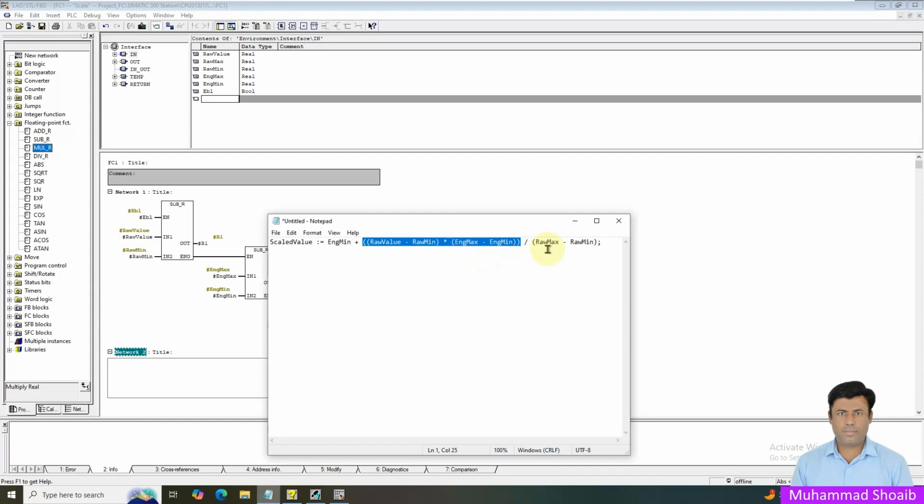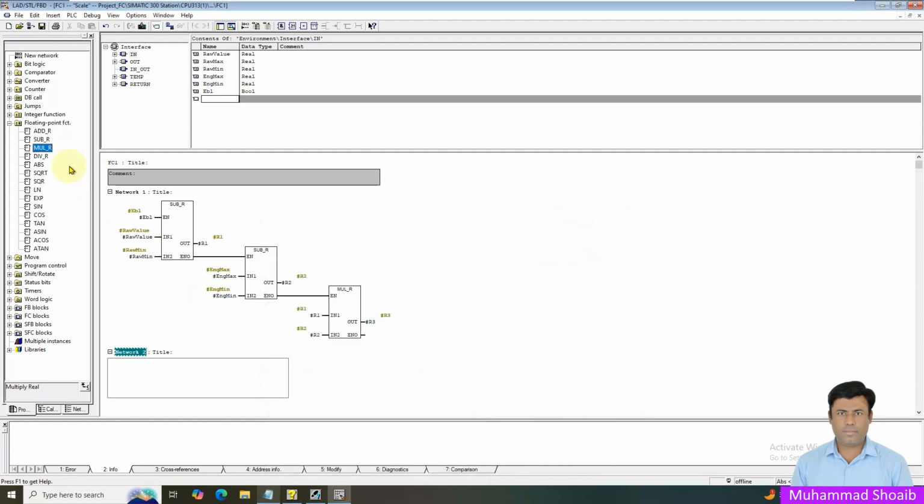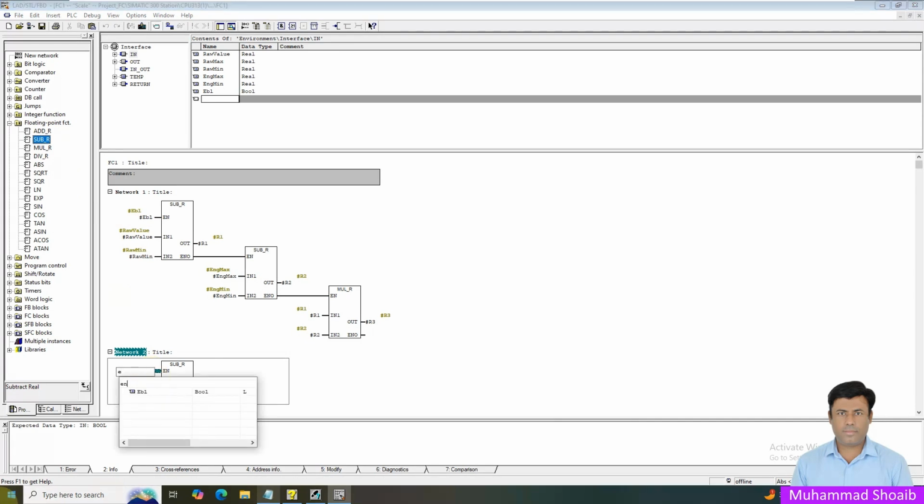Now before proceeding to the next, we have to subtract raw value maximum minus raw value minimum. So I will take the subtract block. First I will enable it, then raw maximum minus raw minimum.